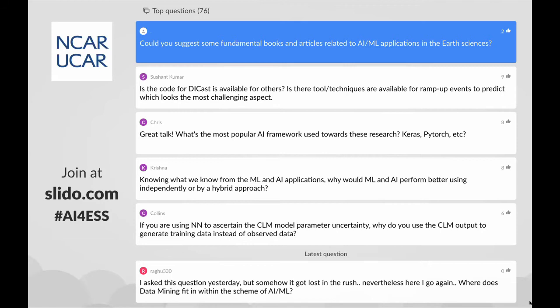Just to add to that, David did send out a list of recommended readings before the school. We highly encourage you to look into that as well. That has a list of books for fundamental AI and machine learning background, and also a deep learning textbook. I mentioned that during my talk yesterday. I also want to mention that Wiley, the publishers, are coming out with another updated version of the most recent AI and machine learning applications in the earth sciences. I think the editors are Gustav Campbellis and others. So do keep an eye out for that book. Should be released sometime this year.